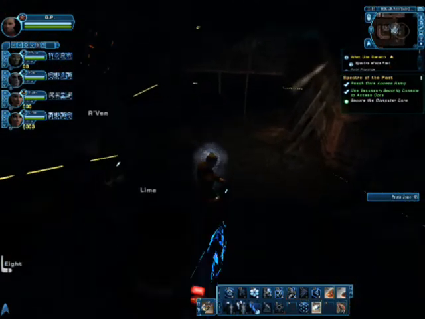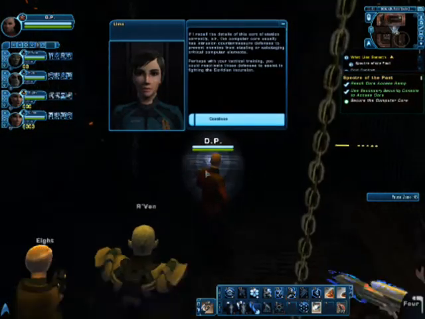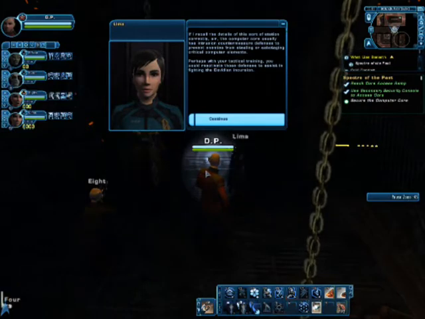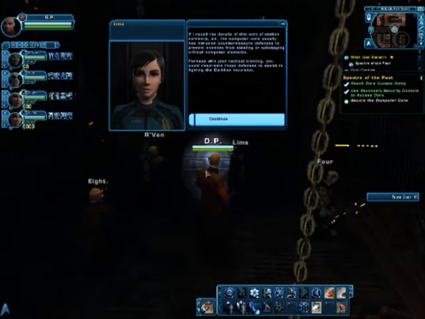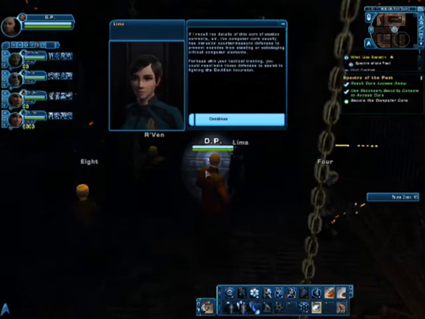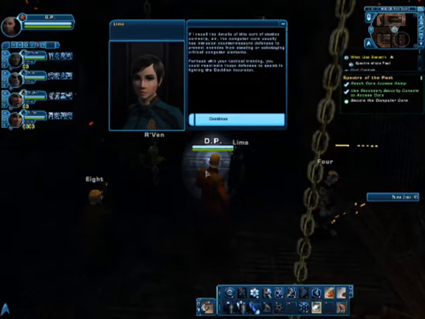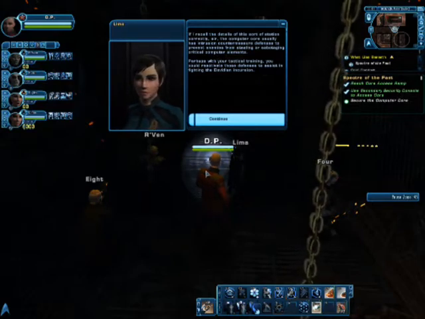Oh, Revan's cape looks pimp. If I recall the details of this sort of station correctly, sir, the computer core usually has intrusion countermeasures defenses to prevent enemies from stealing or sabotaging critical computer elements. Yeah. Perhaps with your tactical training, you could reactivate those defenses to assist in fighting the Devidian incursion.